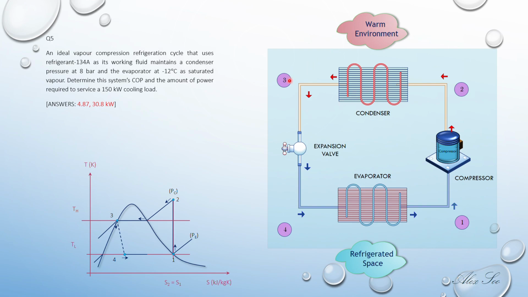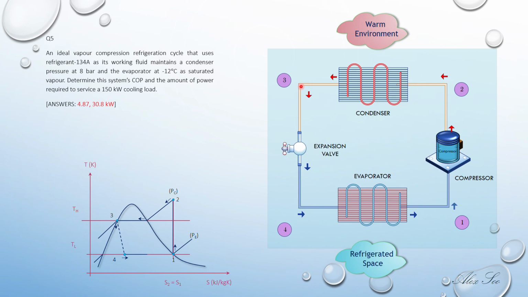Now this is a schematic diagram that I've drawn. State point 1 to state point 2: as you can see, the refrigerant goes into the compressor at point 1, which we can consider as the compressor inlet, and this point here as the compressor outlet. So it undergoes isentropic compression here. Then state point 2 is the condenser inlet, and state point 3 is the condenser outlet, so it undergoes a constant pressure cooling process.